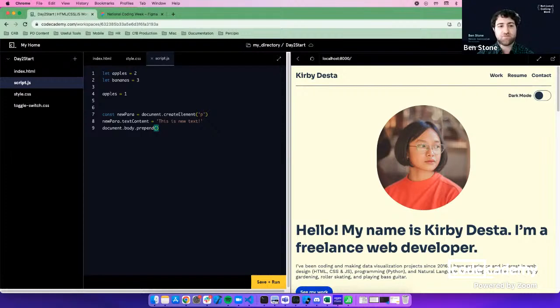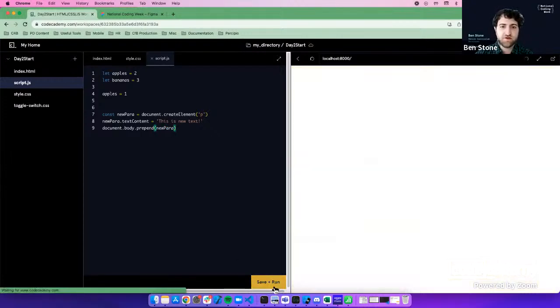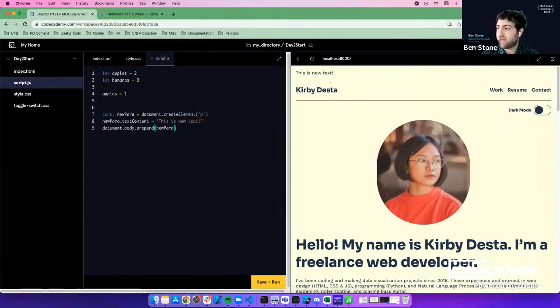We can then go ahead and prepend the new paragraph. When we run this here, we'll see that this text now appears right up at the top of the screen. And that's because we've done all the steps. We've made something new, we've said what text should be inside it, and we've added it to the top. Fantastic. So this isn't interactivity yet, but it's getting us to the right tools that we need in order to be editing and managing content.